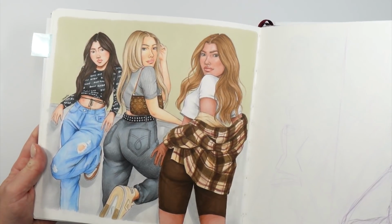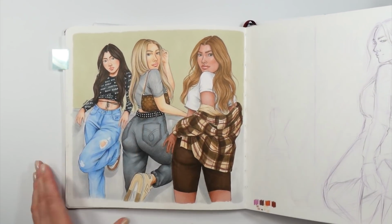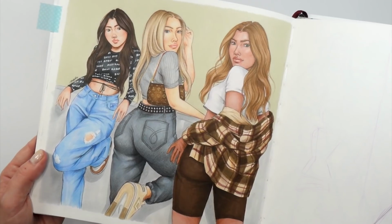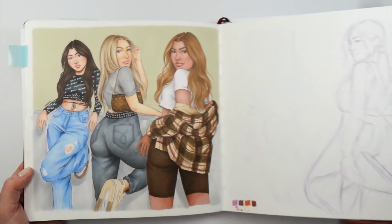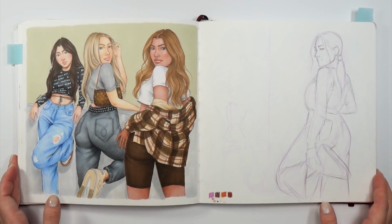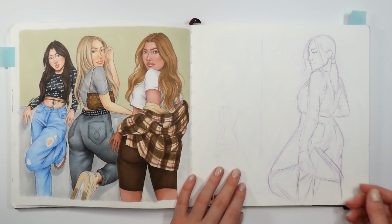I really love the whole vibe of it, the beige tones, the autumn sort of vibe of the illustration, like I said. But yeah, this illustration was really fun to do. It took me like 3 or 4 days to have it completely finished, of course with some breaks. But yeah, I love it, so I hope that you guys like it as well.